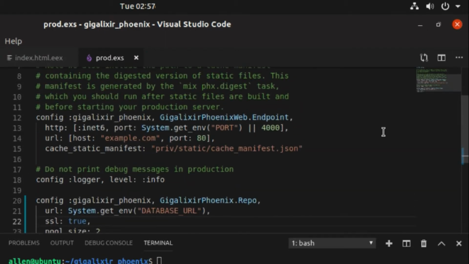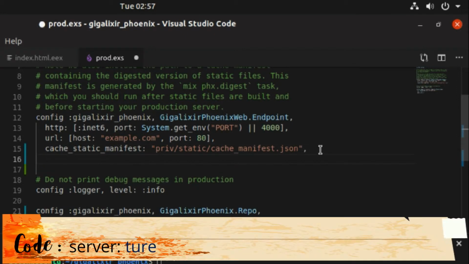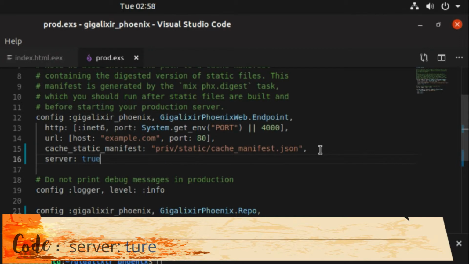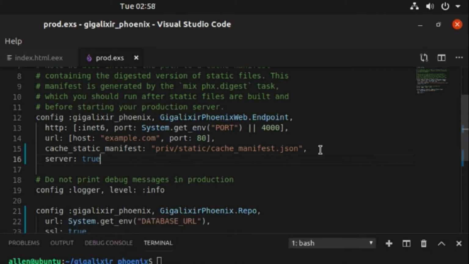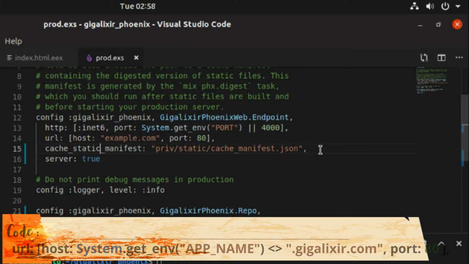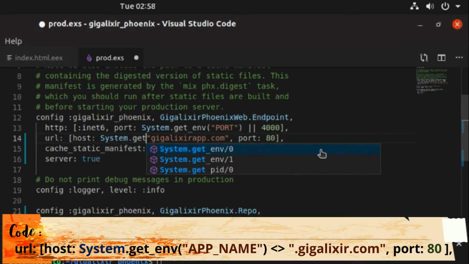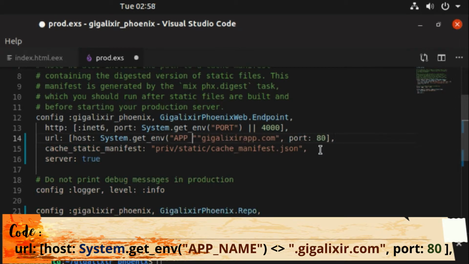We do also need to turn on a couple more things. So we're going to let the server deploy our assets for us. So we need to turn this part on. And we're going to actually need to set the URL. So the host name is going to be gigalixirapp.com, sorry. And we can get the name of our app from the environment. This is how we concat strings. Put a dot at the beginning.